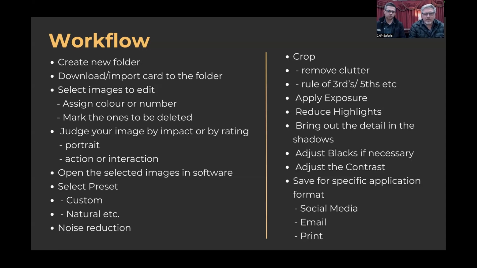If I want to rename any of those images specifically or put in a keyword, then I would do it within Lightroom. So once that's all in, I will then start running through the sequences. With the Sonys and the other cameras now, you have large sequences, so you can run through the sequences very quickly, select one or two images that you deem worthy, mark them either by a color or a number, and for the ones that you know you're not going to use, just hit the X button on the keyboard, for both DxO and for Lightroom, and keep on selecting those that you're going to delete later on.